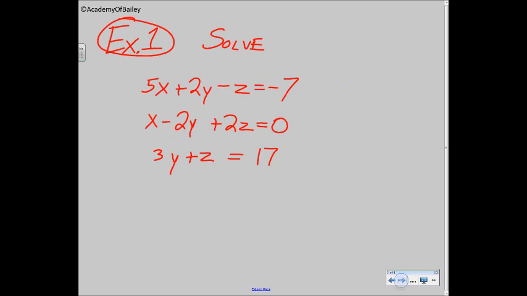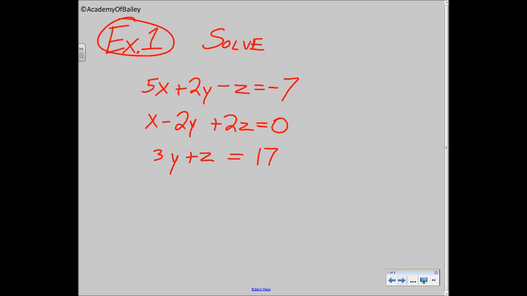So solving in 3 variables, ton of fun. I'm super excited about this here. We get to do a lot of math, get a lot of thinking. There's a couple of different ways to do it. You just kind of got to look at the equations and try to figure out which way is best to solve this system of linear equations. And then once you figure out which way is best, you start moving right along.